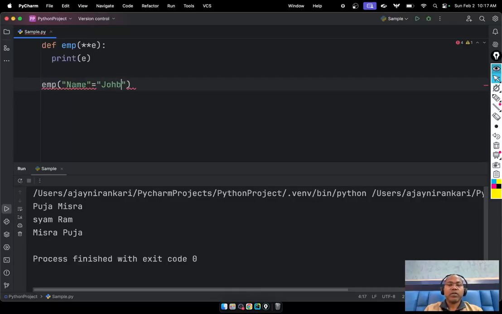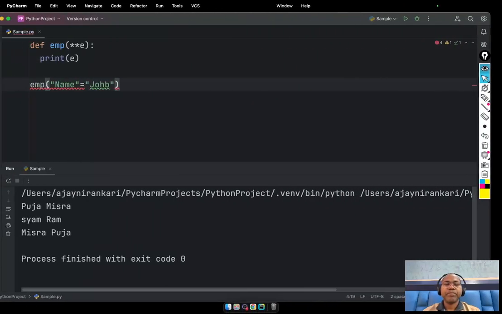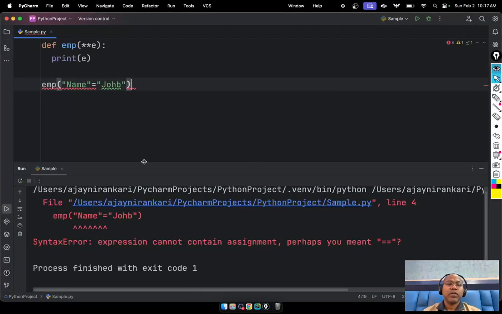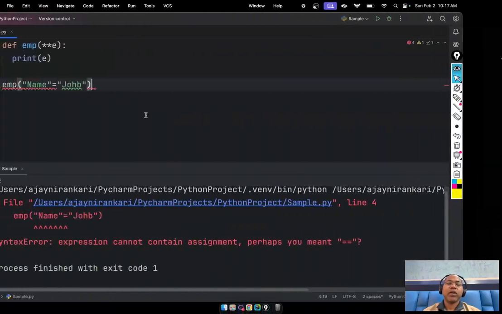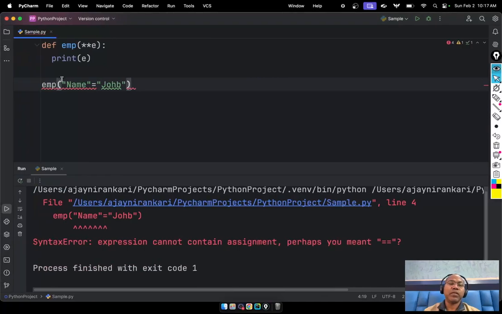Okay, this is the key value you pass. What is it? Here should be your name. This is not a value. This is the variable name. Okay, this is the key. This is the name John, and you passed it.